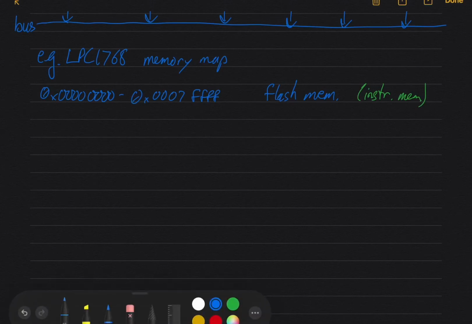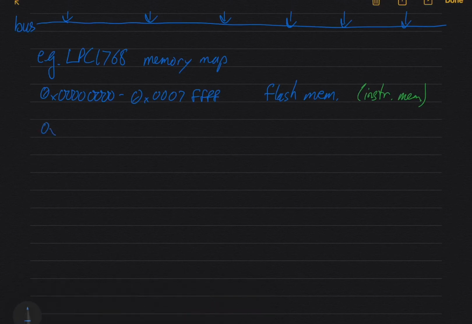And next, we skip some addresses, and they're unused addresses in this particular MCU. So if you try to address them, the bus read or write from the processor would time out, and you get a bus error, and your program would probably terminate.